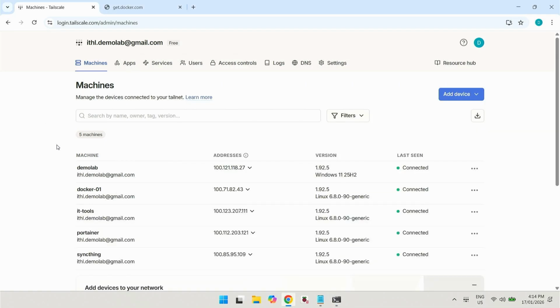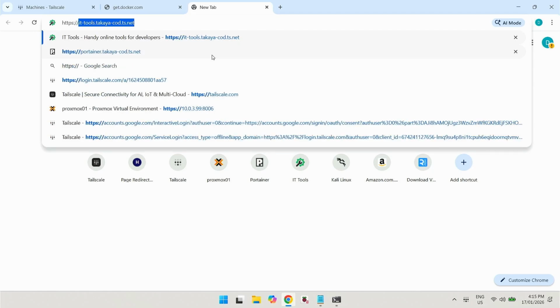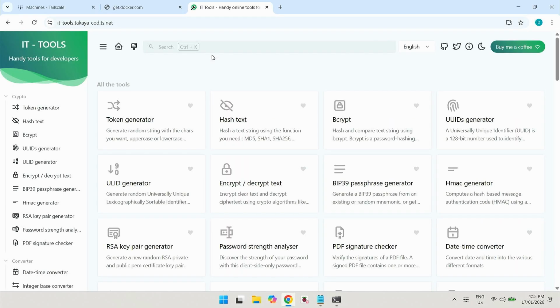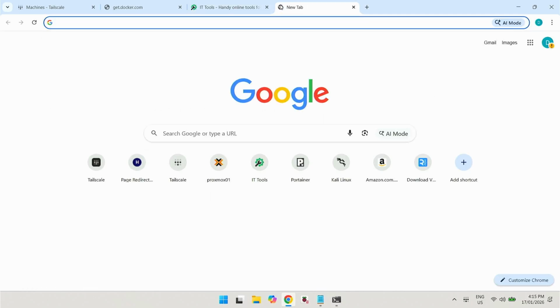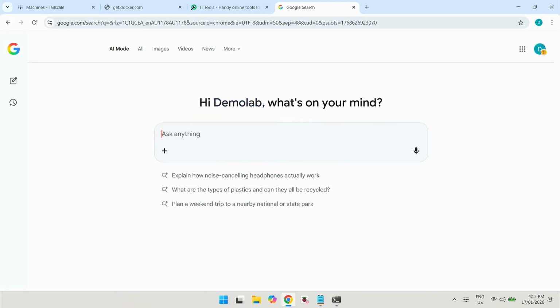And if we come back here, you can see now these additional machines are being registered in Tailscale. And now we should be able to go to HTTPS, IT tools, and let's try that again.